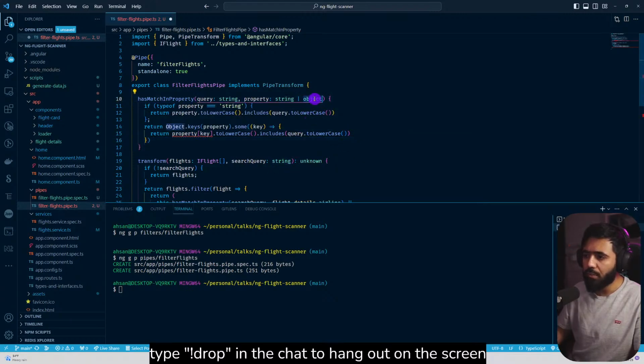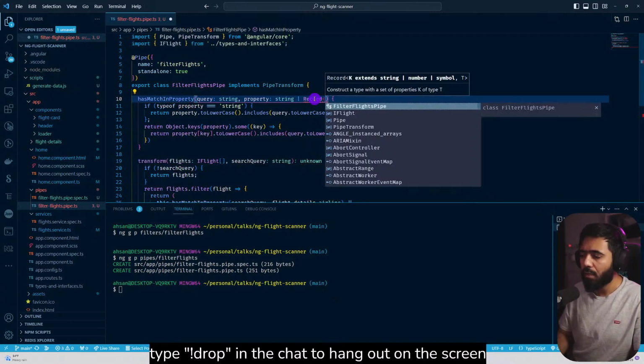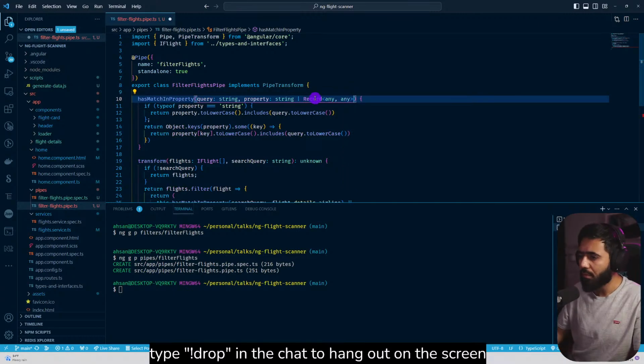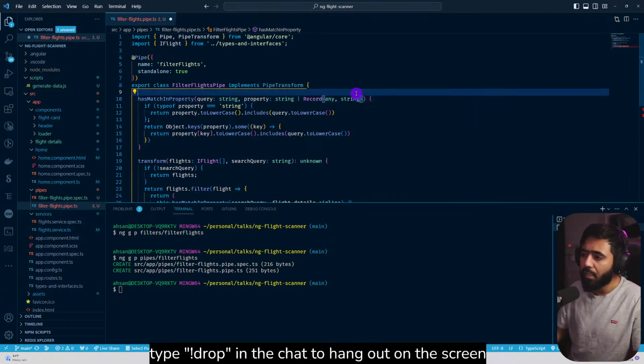No, so we should then not say object, we can otherwise say Record. Then we have any in this case, because the record can be anything. But I think we're going to assume that the value should still be string, because then you can do the toLowerCase. So any and then string, right?